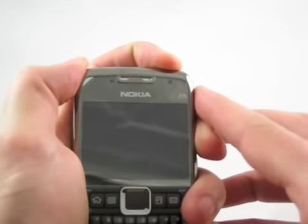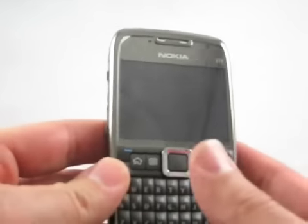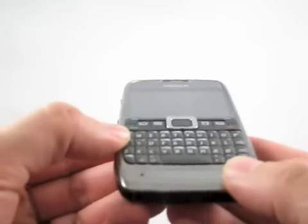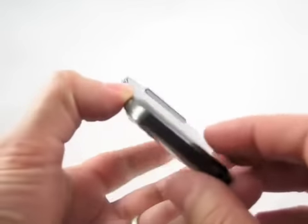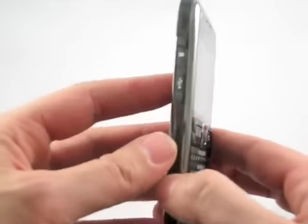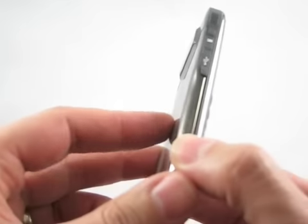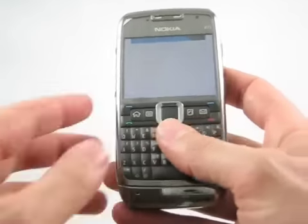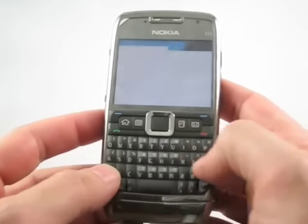So on that note, let's power it up. Like I said, I already powered it on earlier tonight — my SIM is already in there and it's already activated. On the bottom here we have a mic hole. While we're waiting for it to spin up, I'll flip it around so you can take a look at how thin it really is. It's pretty thin — holding it up against other devices, it definitely blows away a lot of them when it comes to form factor, at least when we're talking thin devices.